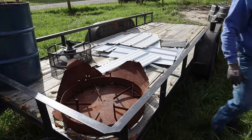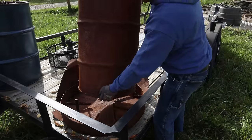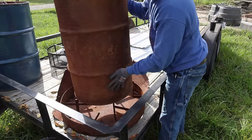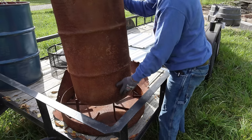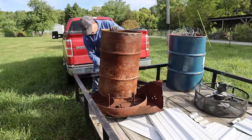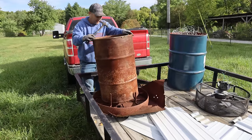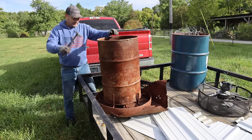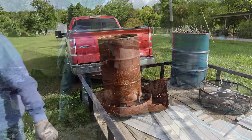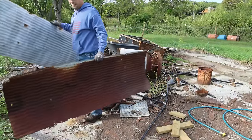I think this was a homemade pig feeder. And I think this barrel is supposed to go on top of it. Well, maybe in it. There we go. Then I think I can just throw the small stuff in here and it'll keep it from blowing out on the road. Try to throw all the flat stuff on the bottom and then cover it up with the big stuff, I guess.